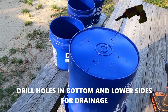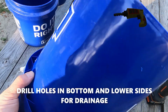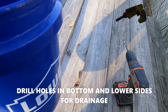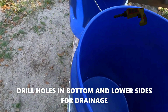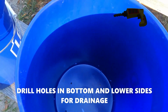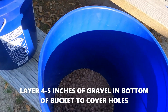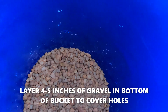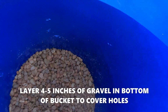See, I got 4 buckets, and I drilled holes in the top and the sides of them for drainage. That's right, let's fill them up. I fill them up with gravel, cover up the holes, so the holes won't get stuck up with dirt.